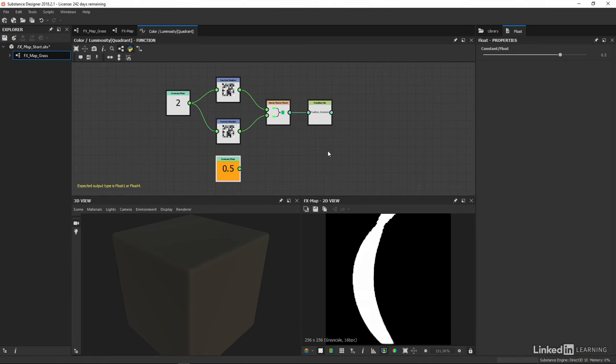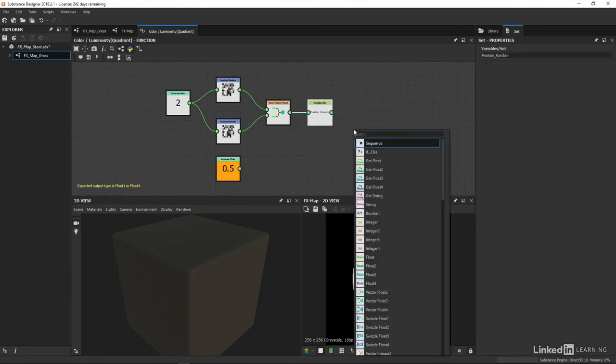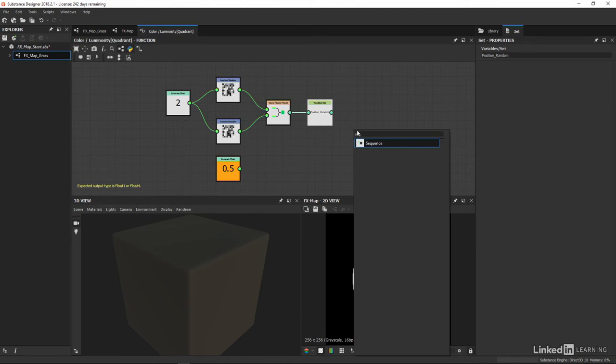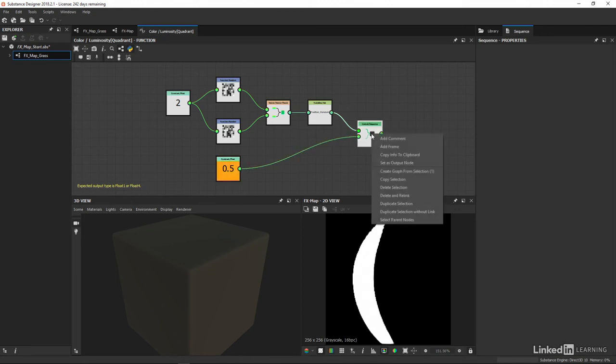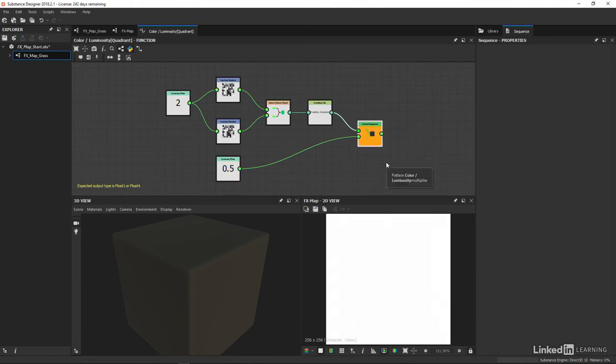With the random position variable node selected then, let's press the spacebar key, start to type the word sequence, and then, after choosing that node, pipe our very first float value into the second slot. After which we can right click on the sequence node and set it as our output.